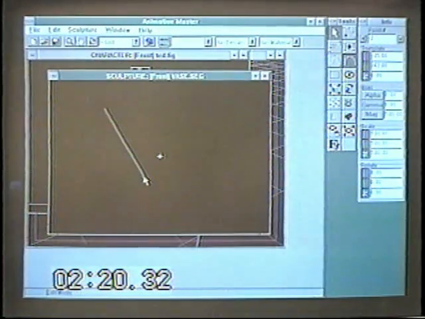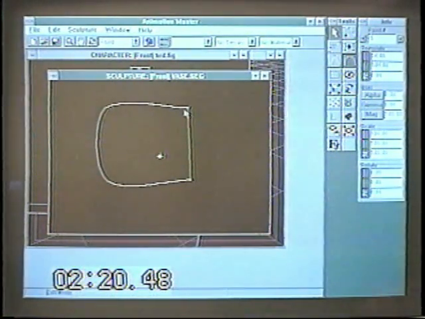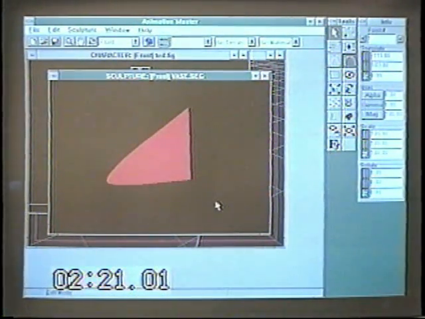Basically to show you what makes a valid patch or what's going to get rendered. For instance, a simple spline like this, if I was to render that, you wouldn't see anything. It doesn't make a patch. Basically what it takes to make a patch is 4 points such as this. Let me extrude this line. Make a patch. If I was to render that now, you'd see that it actually renders. Also 3 points make a patch. If I got rid of one of these points, it also makes a valid patch. So basically 3 or 4 points makes a patch.